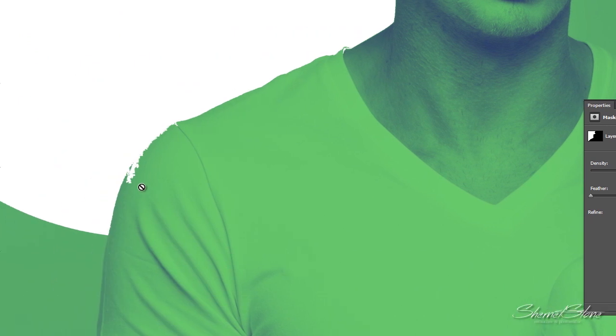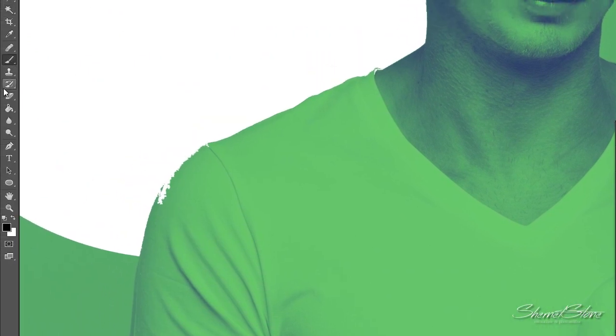You're going to use your brush to fill that area back in, just like so. And this is on a layer mask, so if you go over, you could always go back and remove your mistakes.